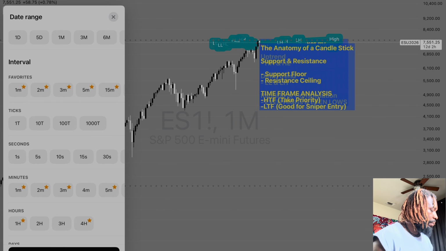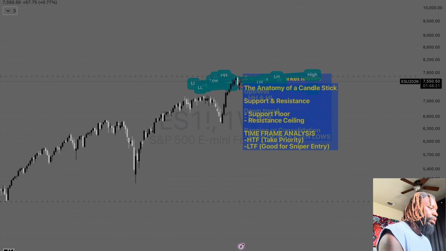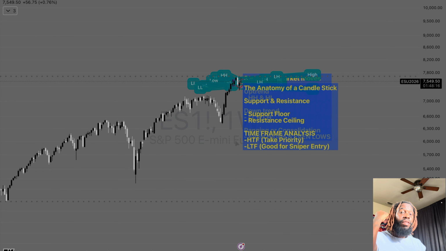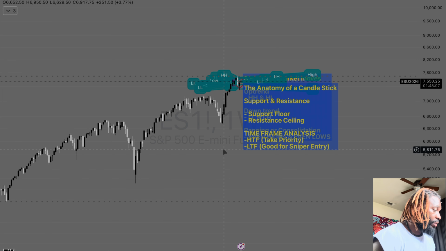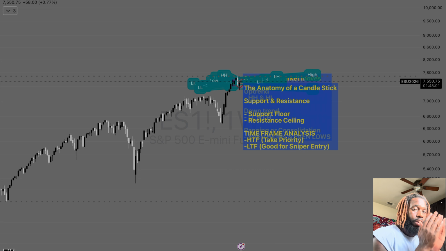And then you got the monthly time frame. I would say that's a higher time frame. You got the weekly, which is also a higher time frame. So this is the move from week to week. And so that means, how many weeks are in a month? You got 4 weeks within a month, usually a little more, right? And that's going to be reflective of smaller price movements within a larger candle, right?